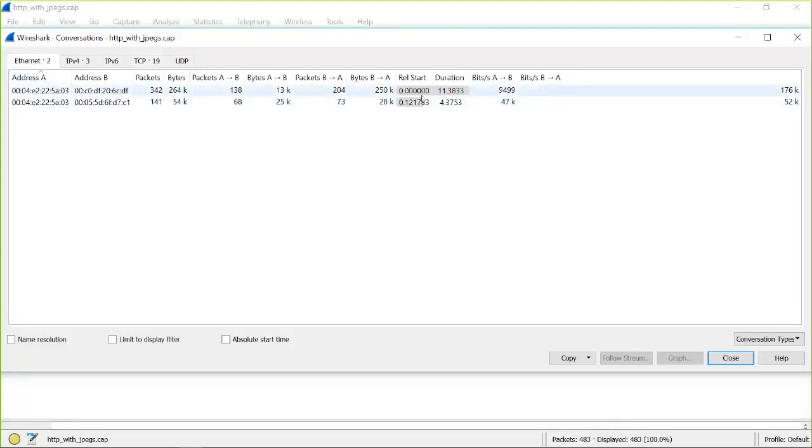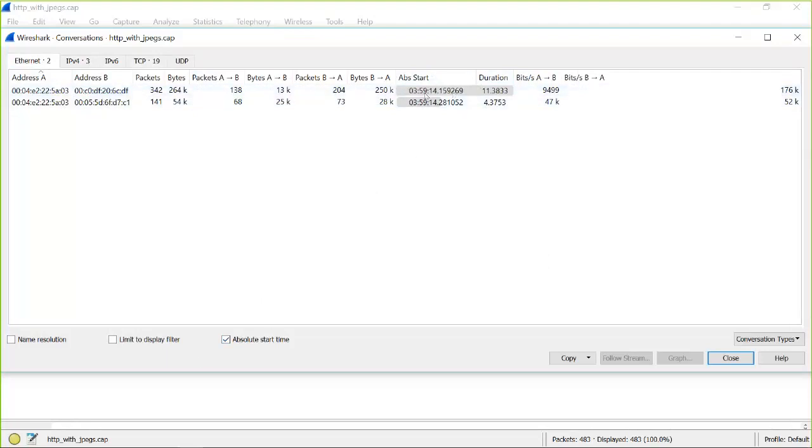And here, what I said, relative start: when you open, it takes that as 0 and calculates the time. We can also have absolute start time, okay, when is what captured. So sometimes this makes sense and sometimes relative time makes sense.